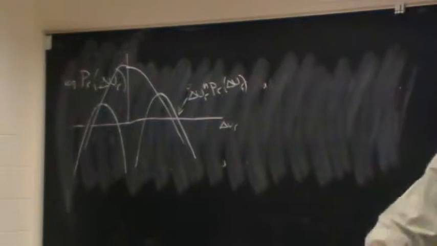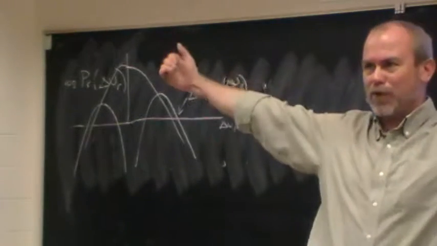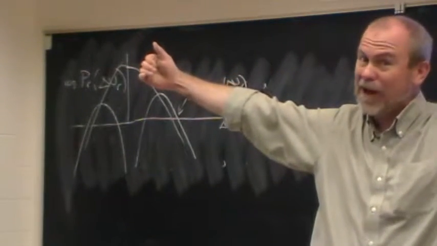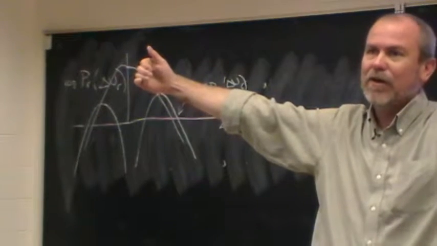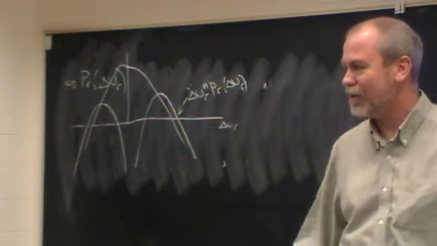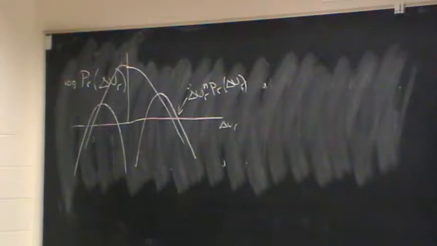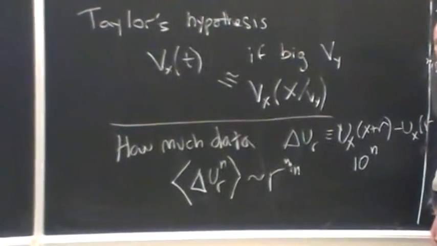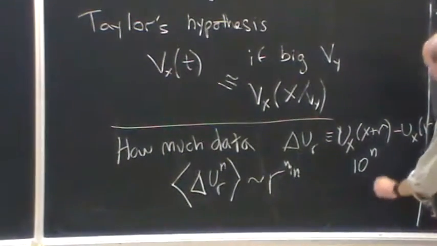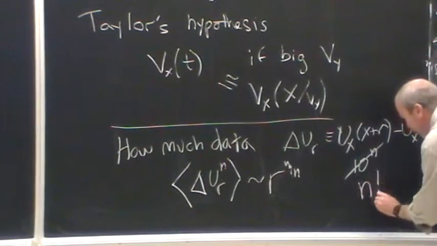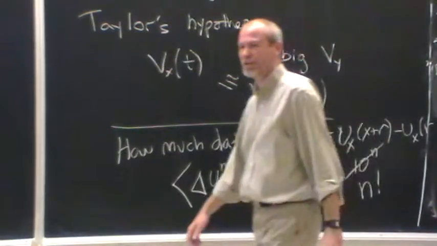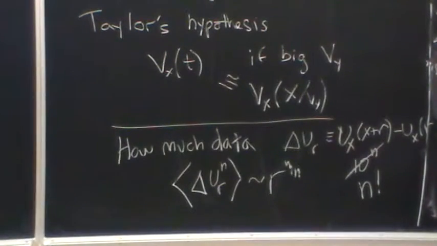But the problem is that as the power goes up, you're sampling further and further out in the tails, so you're sampling very rare events. I had thought up to this week that the answer to how much data you need for this was 10 to the n. But Nigel told me that was false, and I generally tend to believe Nigel when he tells me things are false. He says that it's actually something more like n factorial. So it's actually worse than exponential when you go to high n.